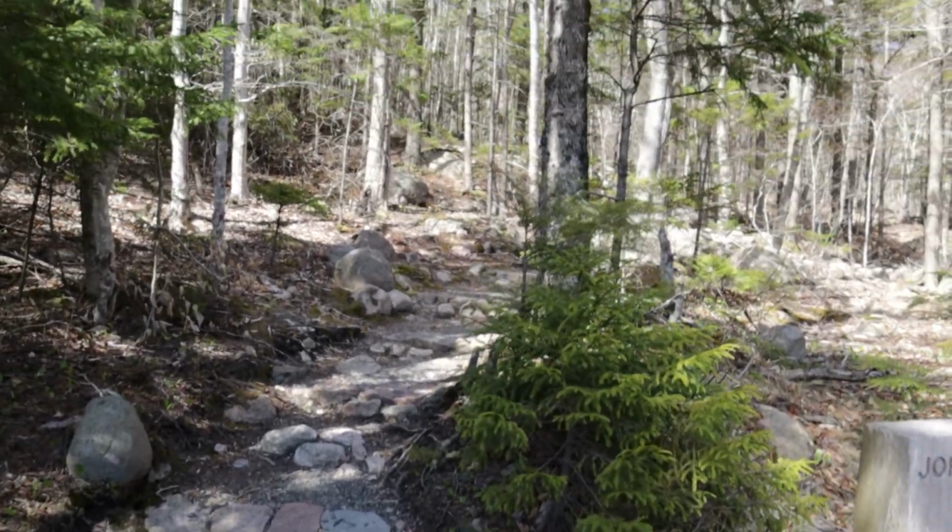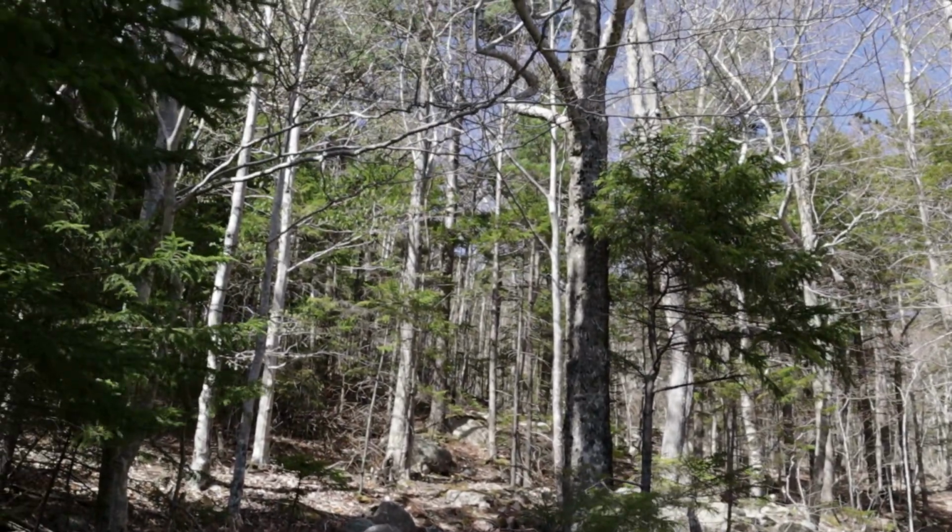This is actually one of the first places I ever came to when I came to Maine back in 2017. It was my first season up here, and my boss told me about Jordan Pond. He said, hey, it's early May, get out there. I came about a couple hours before sunset, and basically saw sunset as I hit the North Point, and then took the twilight route back on the right side, which was really cool. That was one of my first experiences here on the island, and definitely come up here, even if you can during the summertime.